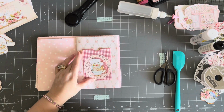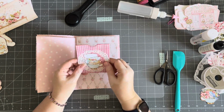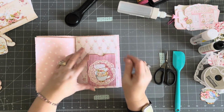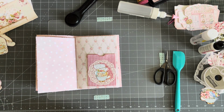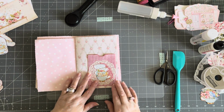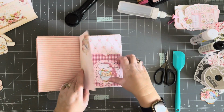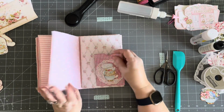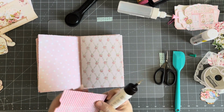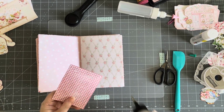Now this pocket. This is part of the kit, but it seems so much brighter. I'm struggling with it. I like this image, and I made the pocket, but I just don't know. Well, I'll put it on for now, and then we'll see. And I'm going to make it a tuck as well as a pocket. So I didn't find anywhere else that I thought, no, see, I think it's going to go there. I'm just going to go ahead and put that on. If I don't like it, I could cover it up, or carefully, hopefully, if I don't put too much glue on here, pull it off if I don't like it later.